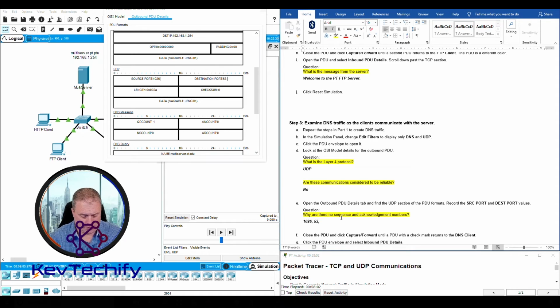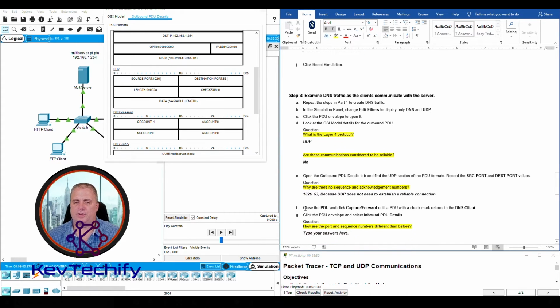And so because UDP does not need to establish a reliable connection, UDP does not have to establish that TCP connection. That TCP connection makes it reliable. Here, we don't have to establish that.